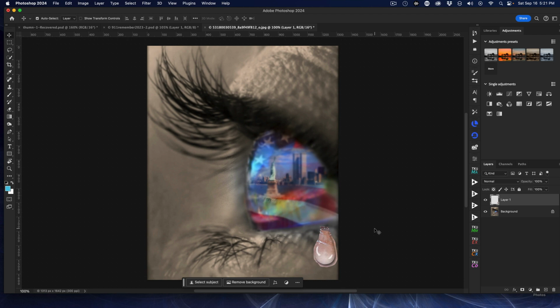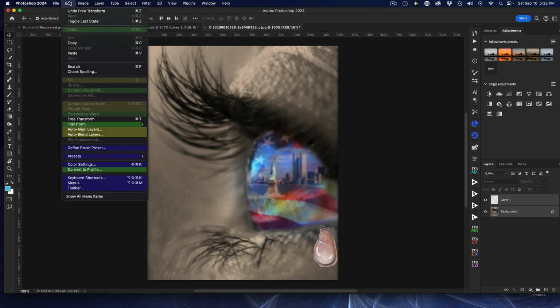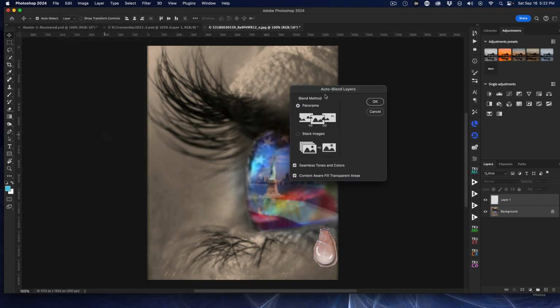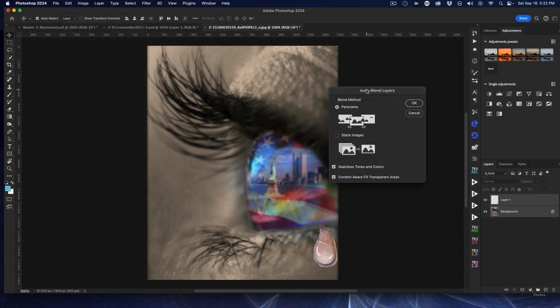Now you got to promise not to tell anybody about this because it's top secret. All right, here's the trick. We're highlighted on the layer up with the tear. I want you to hold the Shift key and click on the background, so both layers are now highlighted. All right, so now we're going to go up to the menu up top, and we're going to go to Edit, and we're going to go to Auto Blend Layers. Okay, and we're going to click that. All right, this is a little known trick. All right, very important to see how this is blending in together.